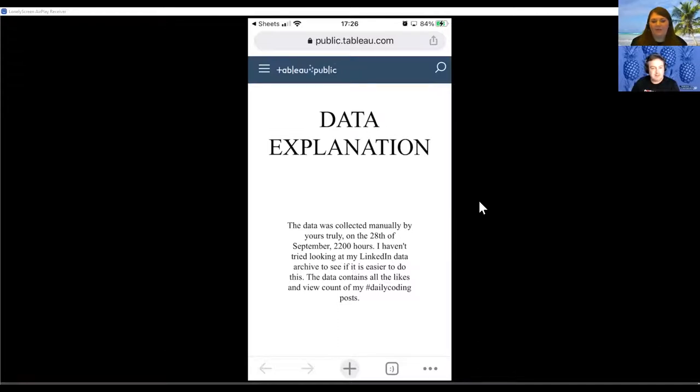Yeah, I would left align it in most cases, unless, like here, the data explanation title works fine. But I think for everything else, it's just easier to have that kind of anchor to the left. Personally, I'd probably break this chunk of text into two different paragraphs, just so it's more pleasing to the eye. When a chunk of text is broken out, it's more digestible, right?